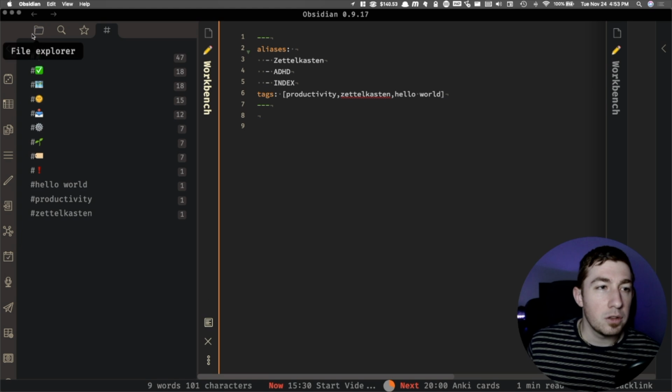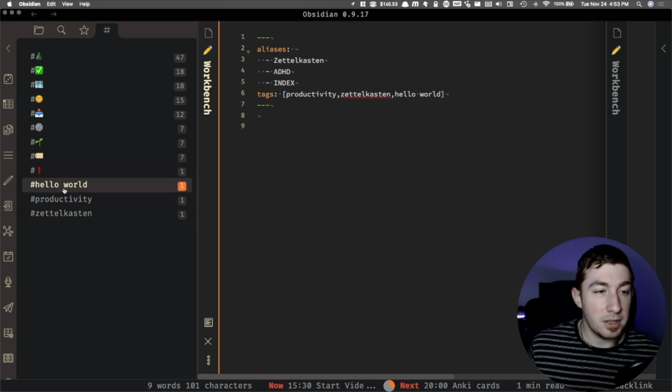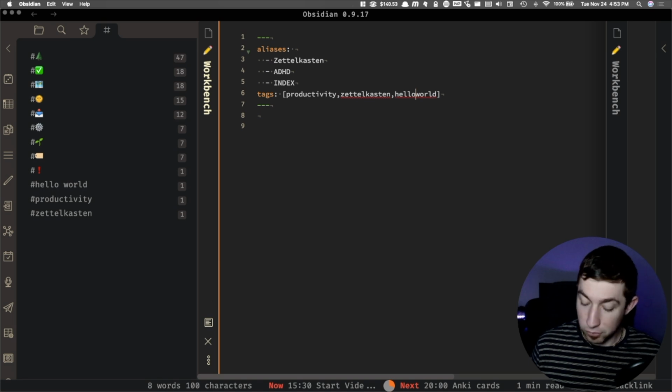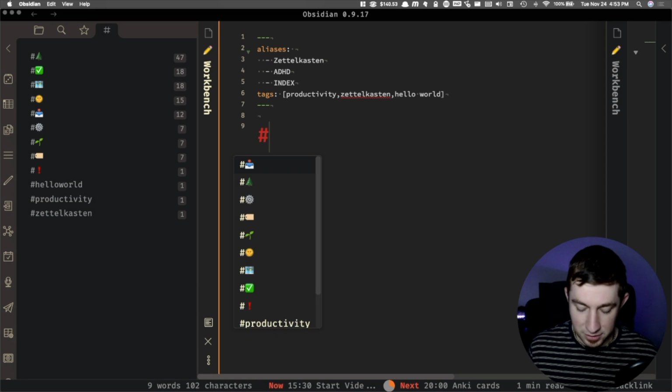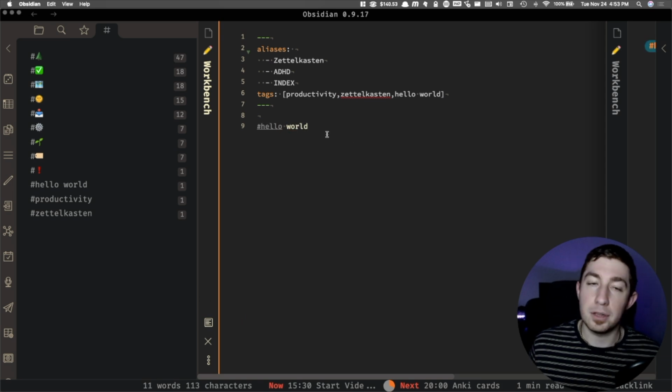Does this work? I don't use tags often, so you can see that right here at the bottom, they do work, and the space even works. So that's new. I think before we actually had to use underscores because it was inline in the document, because if I did hello world there, you could see the tag doesn't work. We just have the word hello.